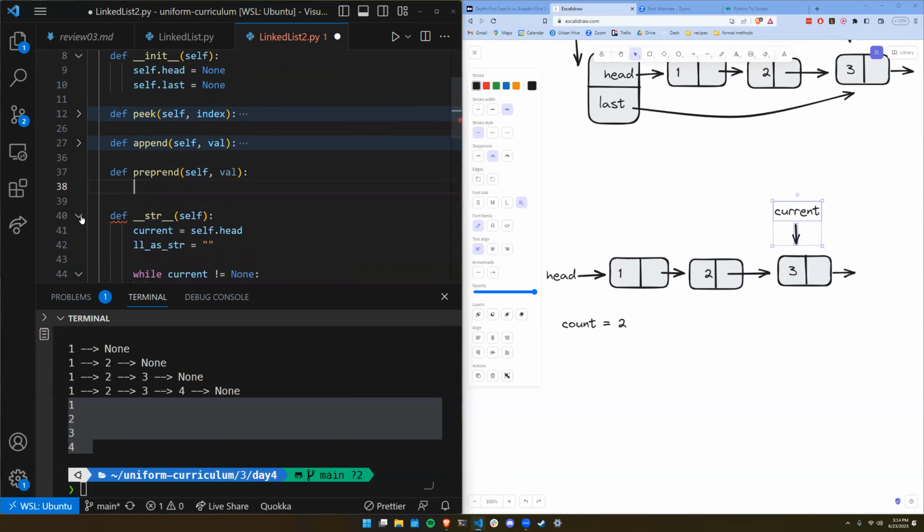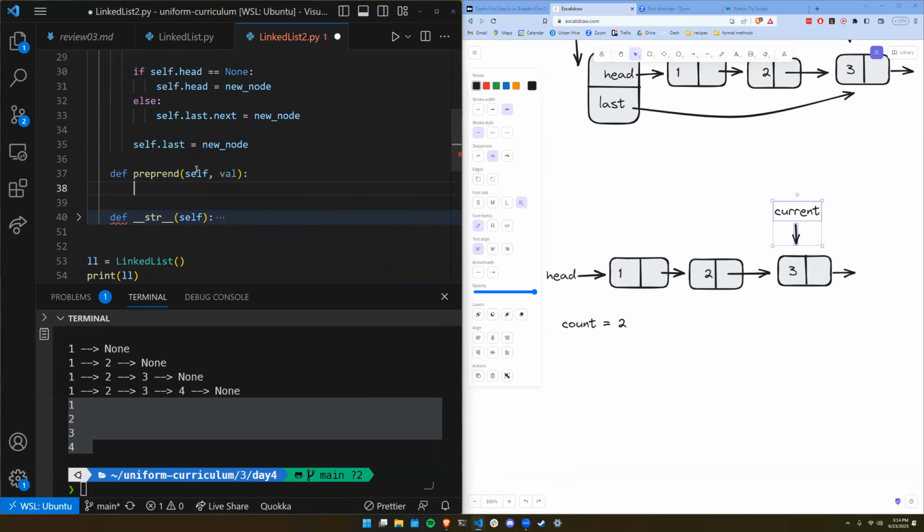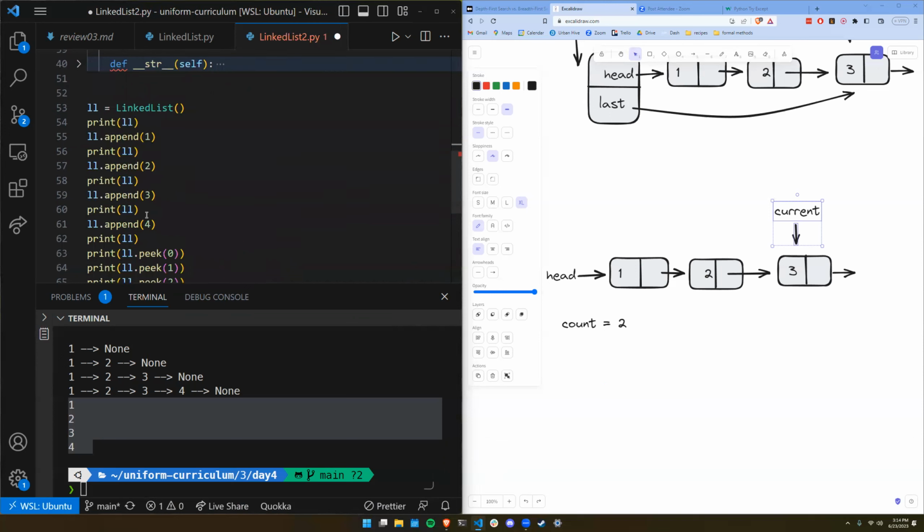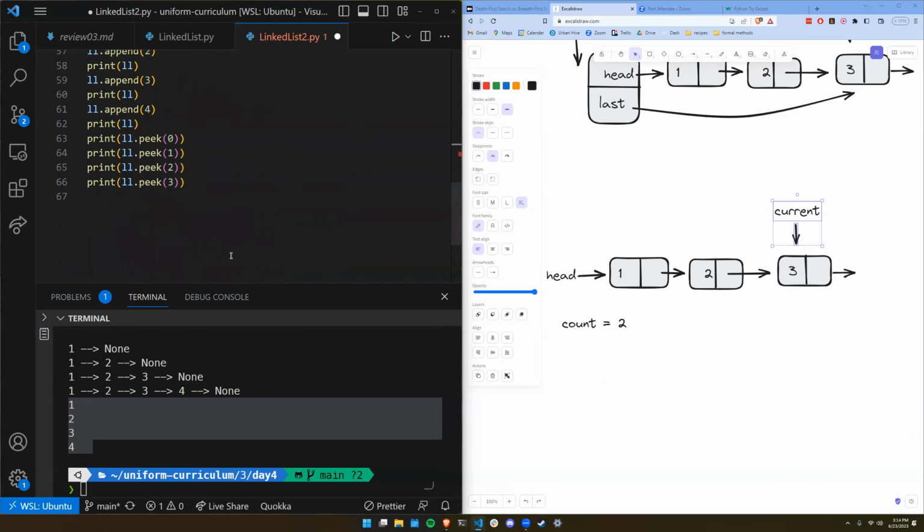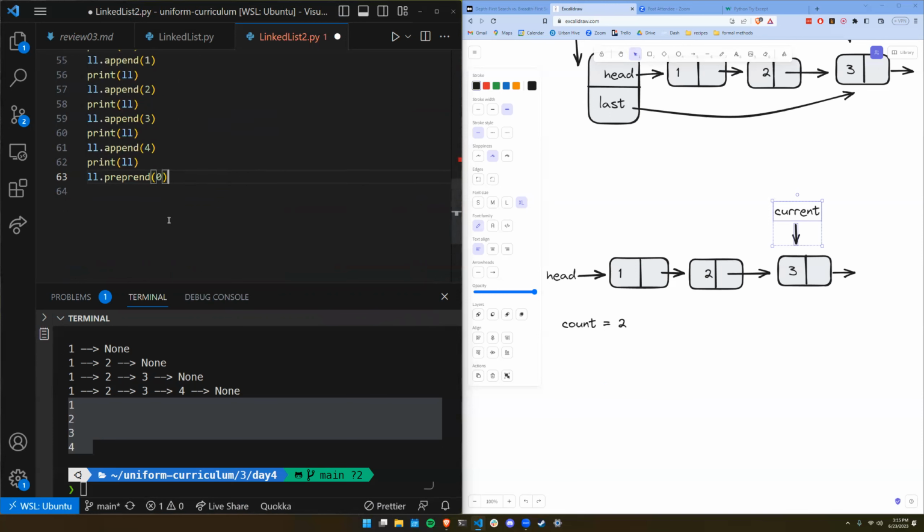The question is, given append, can we write prepend? Right now I'm adding 1, 2, 3, and 4 in this order. We'll take the peeks out for now, since we saw they work. So what if I actually want to do ll.prepend(0), and as a result, 0 would be the first thing in this list? How might I do that?